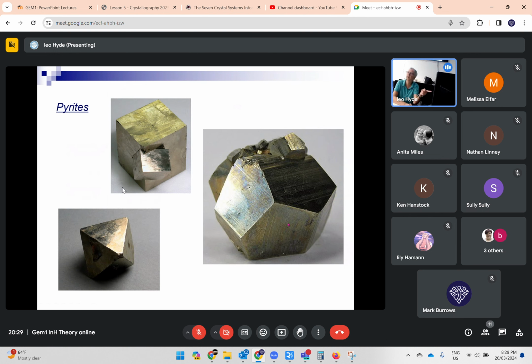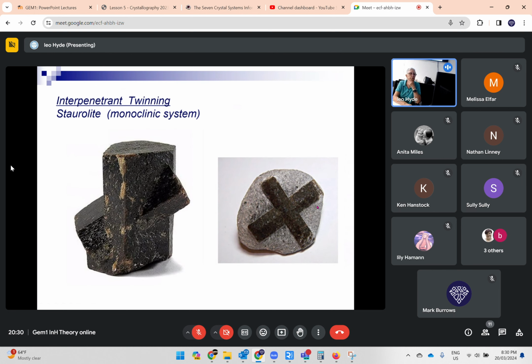Now, pyrite usually comes as a cube, but again, you get all sorts of things. Now, this one's odd here because it hasn't developed the right sort of faces. But if they found the minimum symmetry, which was 4A3, even though it hasn't developed all its faces, it's still part of the crystal system. It hasn't got its maximum symmetry if it hasn't developed all its faces, but it's got the minimum symmetry, so they're happy. Yes, it's still pyrite and it's still in the cubic system. Interpenetrant twins.